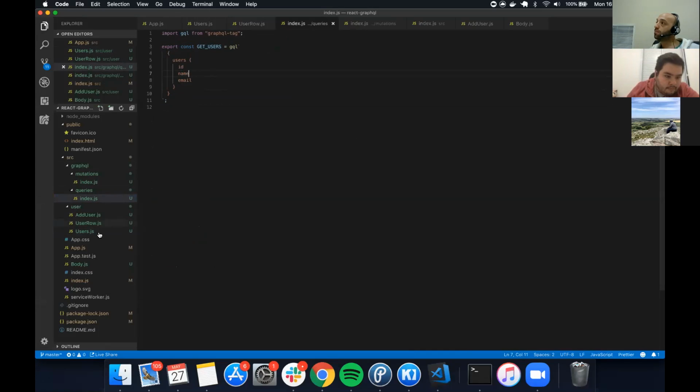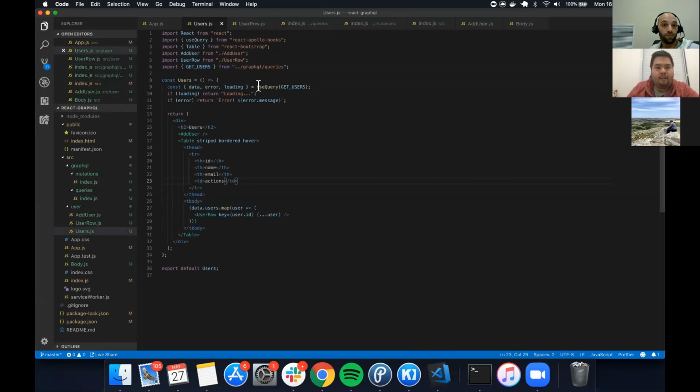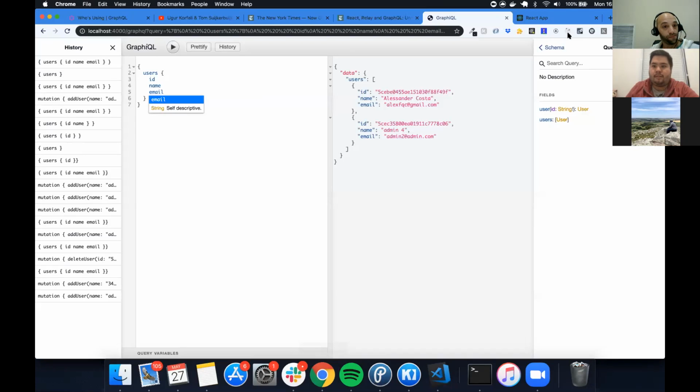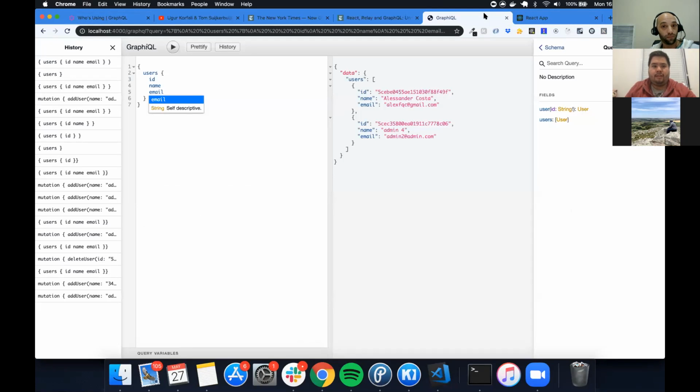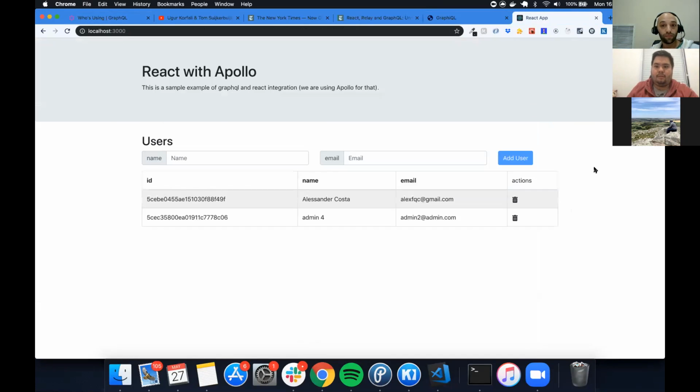And here on users, I just pass it to this guy called useQuery. And this guy will return me 3 states: the data, basically, when the data is done, or an error, and the loading state, which will be false or true. And I can just get the data here. This will return me an object with users, and I can map them. So basically, here I have the integration. Just so you see, if I create a new one here, just admin, this will be updated here.